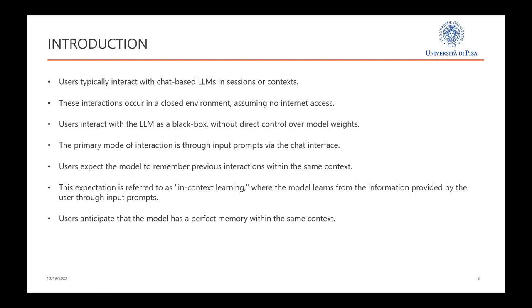Users expect the model to have perfect memory when it comes to the session they are working in. So you introduce new knowledge via your prompt and you expect the model to understand and perfectly remember what you entered. But that's not the case, because some models' performance tends to decrease as the context gets bigger. So that's what we were trying to discover and understand with this set of experiments we conducted.